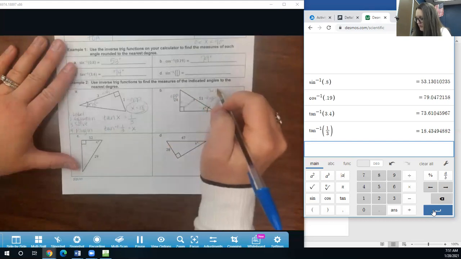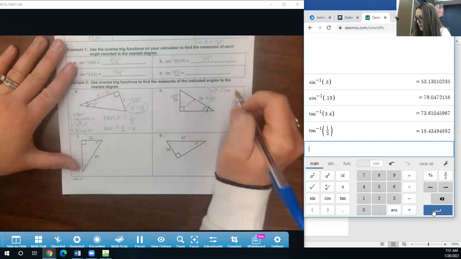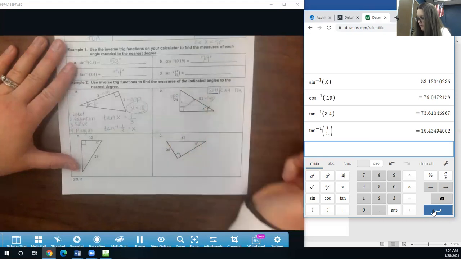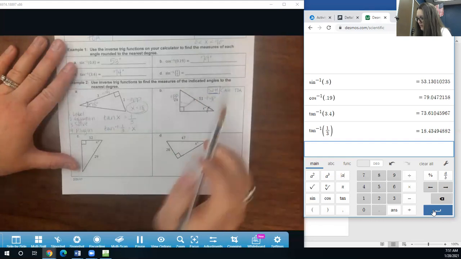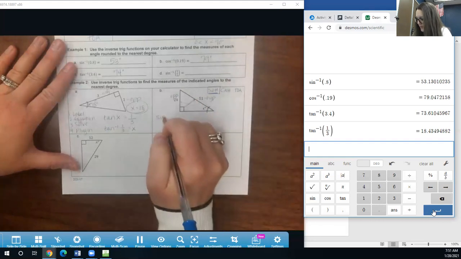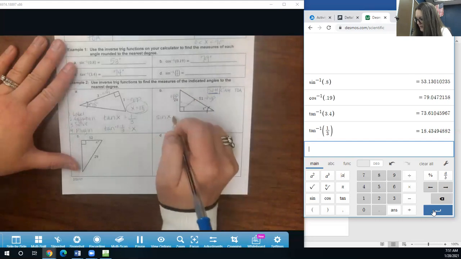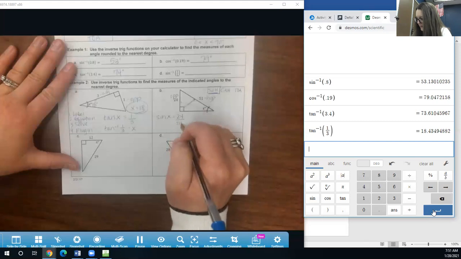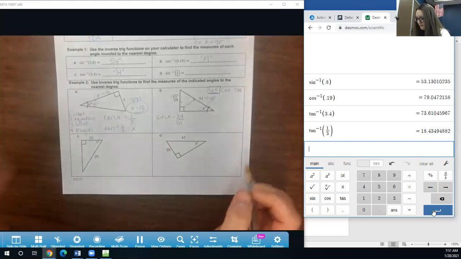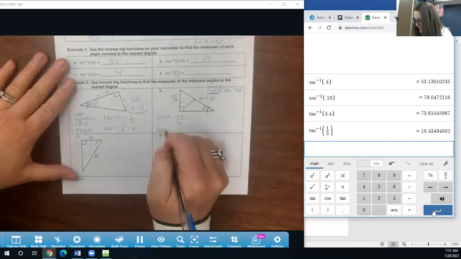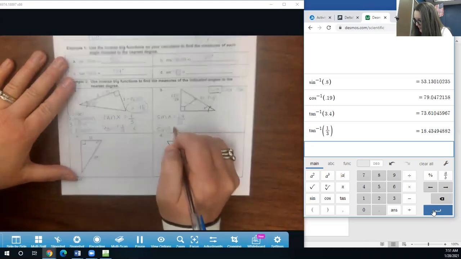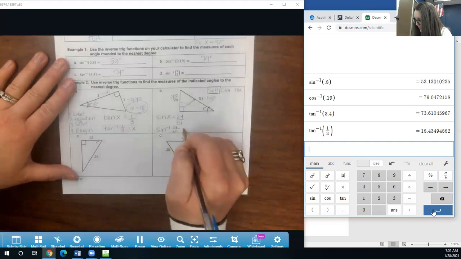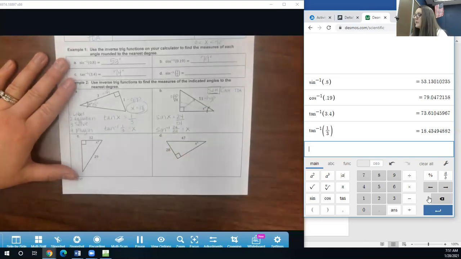So I'm going to think SOH CAH TOA. What am I using? We're using sine, right? We're using sine because we have opposite and hypotenuse. All right, so I know sine of the angle x equals opposite value 24 divided by hypotenuse value 51. So since we're looking for the angle, we're going to use inverse sine of the same ratio, 24 over 51 equals x. So let's plug this in.